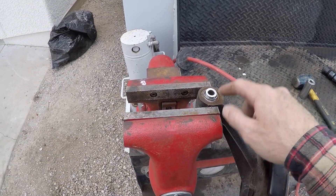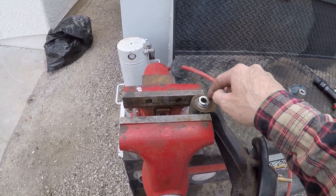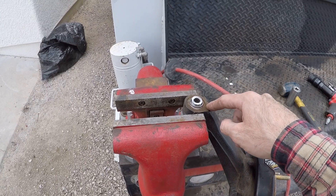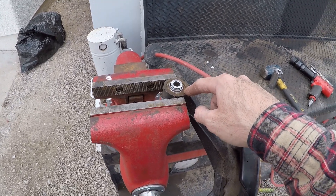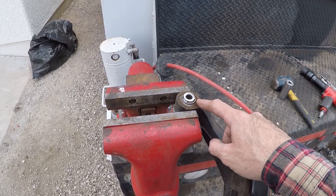I'm going to make them all from scratch using some stock I bought from IMS. The first thing I've got to do is remove the spherical bearing from the knuckle because I have to machine a piece that presses into this. I'm going to try to hammer it out first with just a hammer and a socket. If that doesn't work, I'm going to have to go to the air chisel or maybe the press.